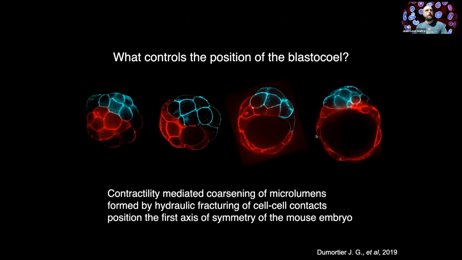And so as I was mentioning, we wanted to understand what positions the first lumen in the mammalian embryo, and we think this is mediated by a pattern of contractility, with the trophectoderm being less contractile than the ICM cells, and this is ensuring a robust positioning of the lumen at the trophectoderm ICM interface. Otherwise, the homogeneous breaking of cell-cell contact by hydraulic fracturing could put the embryo at risk that the lumen would form at the ICM interface, which would be bad. So how do you achieve this robustness? It is in part by having a pattern of contractility. With this, I am finished.